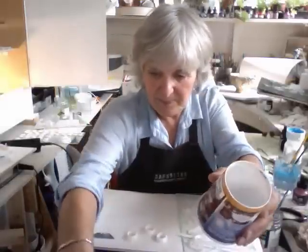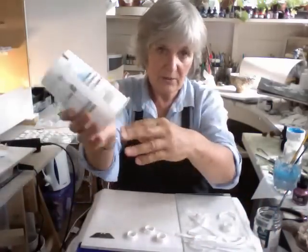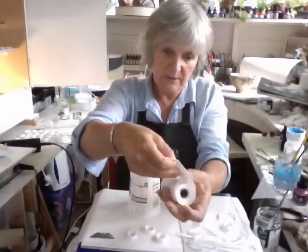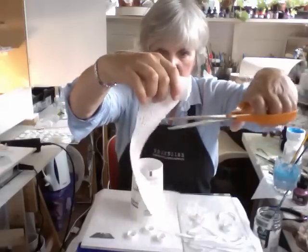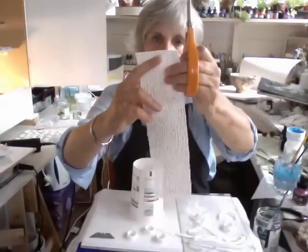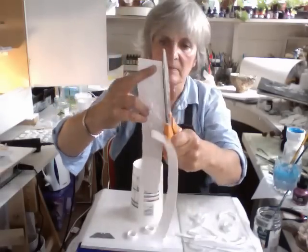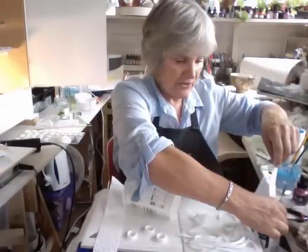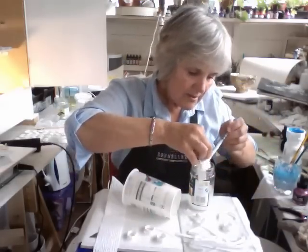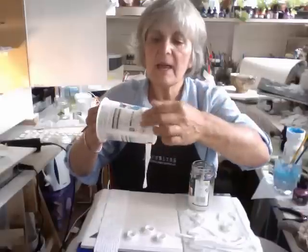These are just the same, only a bit bigger, so we'll just do one on a yogurt pot. I've got a plastic one here which is quite good, so I would kind of cut off about that much and again cut the strips. This one I can fold in half. What I do with this is I actually just dip it in water like that so it's completely soggy, gently, and then wrap it, lay it around.